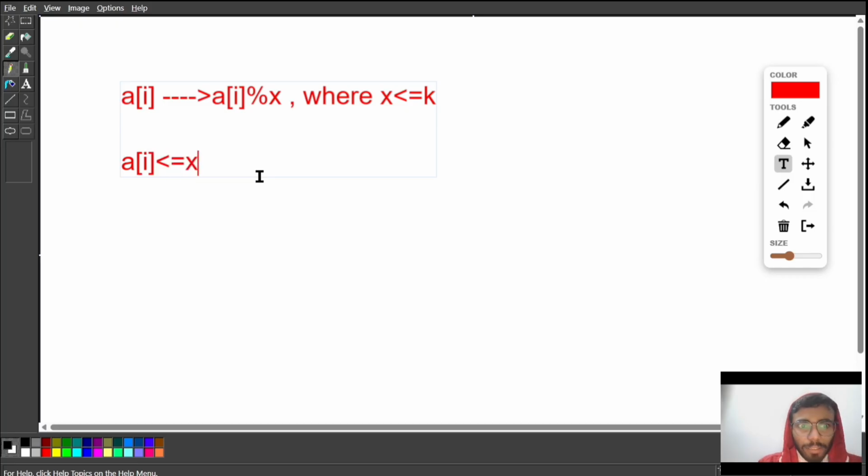Can I say that? Because we always get the value that is the remainder of x. Very nice. Sorry, the condition here is that x should always be greater than or equal to k.